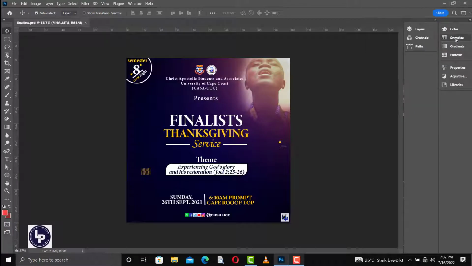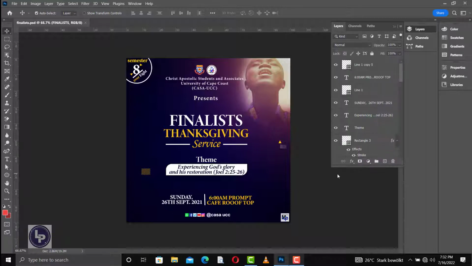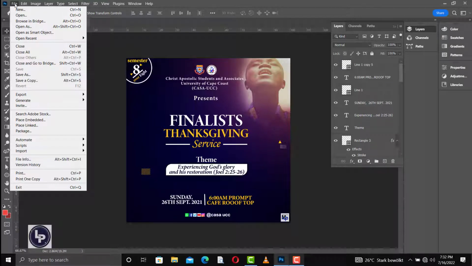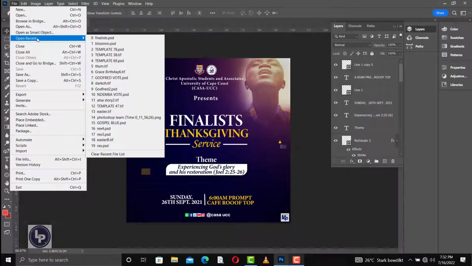So this is what you will see after opening the document. So I have opened the document. Apart from opening a template, okay, so this is a template and I can work on it. I will come to my layers and then I can work on this one. So I will not go that way. The next thing you need to know about opening is you can also come here and open a recent document or a recent template. So I can just choose from any of the templates here and I will open that.